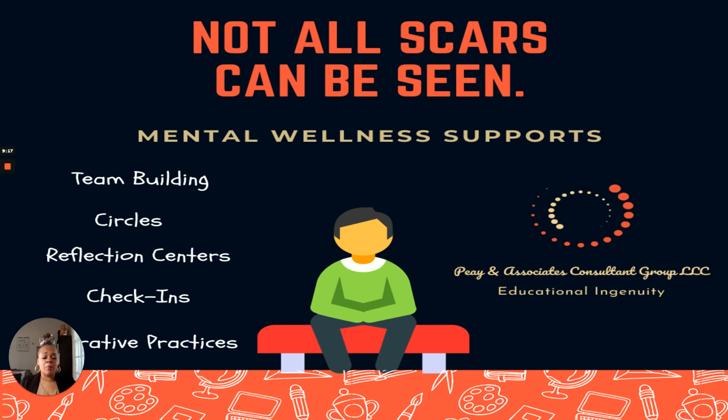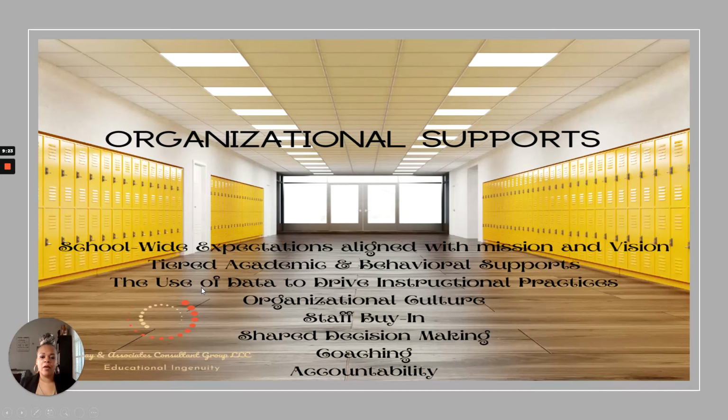So far we've talked about classroom supports, we've talked about mental wellness supports for students. Let's go ahead and move on to organizational supports. Now, social emotional learning cannot just be implemented in the classroom. Well, it can, but if you really want it to be effective, you want to make sure that everybody's on the same page. And when I say everybody, I'm speaking of teachers, support staff, students, admin, community members, all right? When everybody's on the same page and they share the same objectives, then that is when social emotional learning actually works.